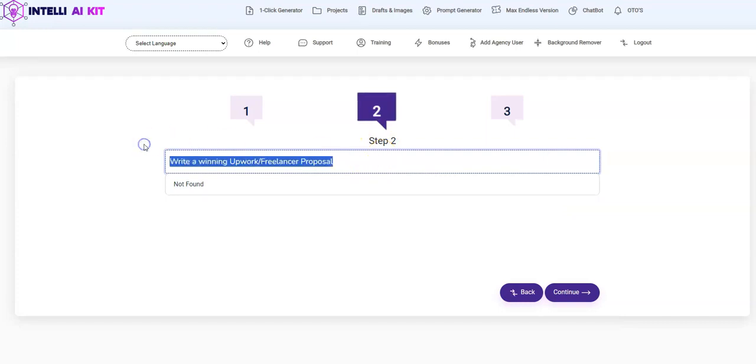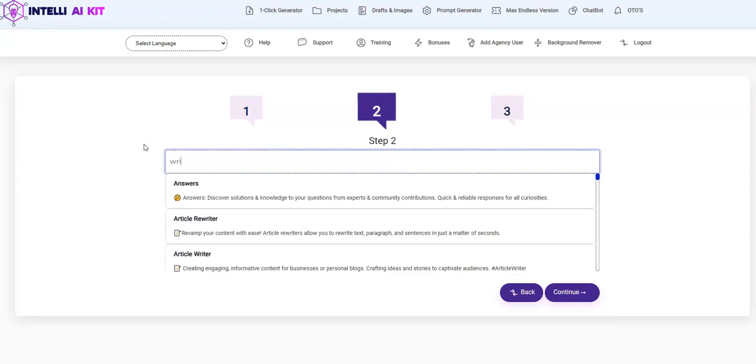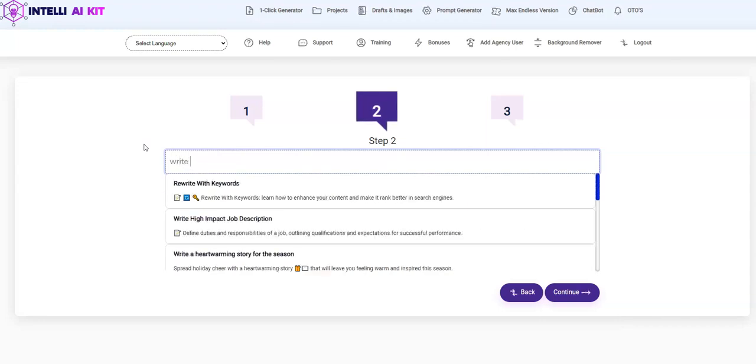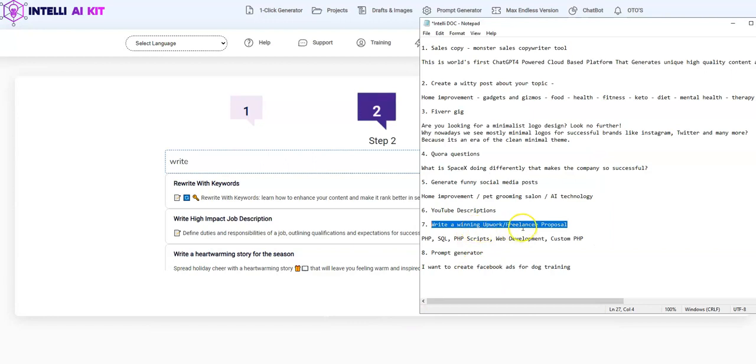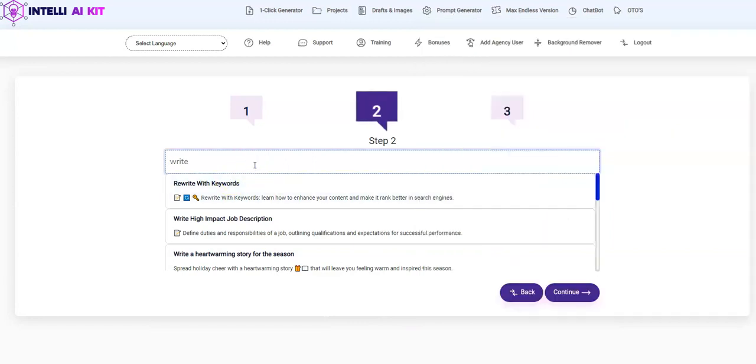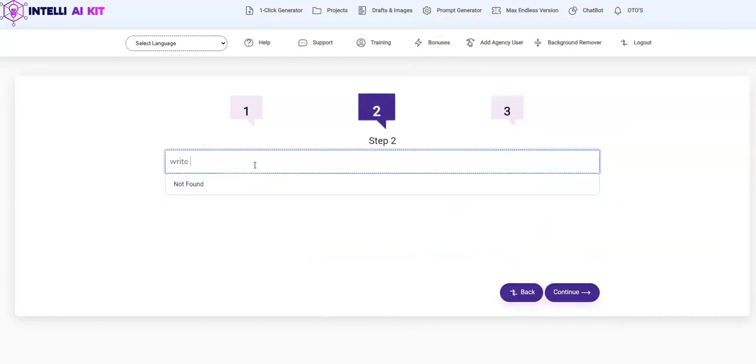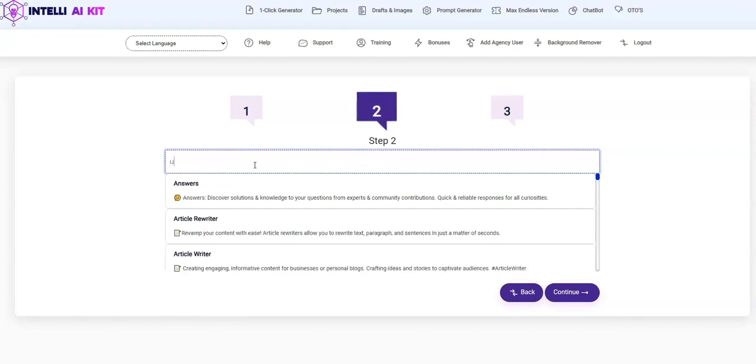So right over here, you can actually get started by writing a high impact job description as well. And this one over here is the Upwork one. So Upwork, let me just select Upwork.